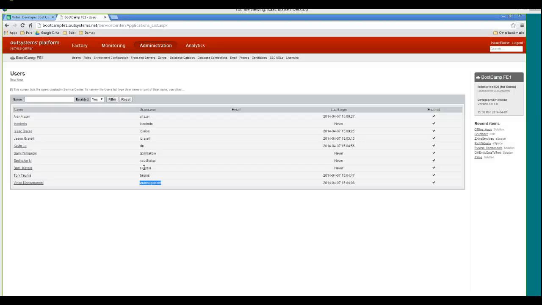What version of Service Studio do you have currently? Currently, I'm using 8.0.1.7. Sorry, it's 8.0.1.8. All right, that's not the problem then.